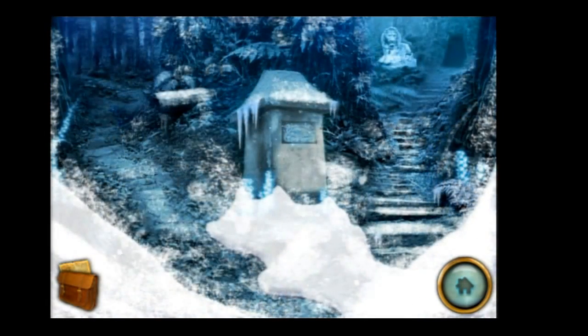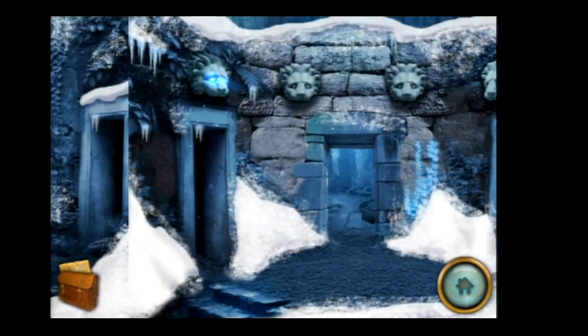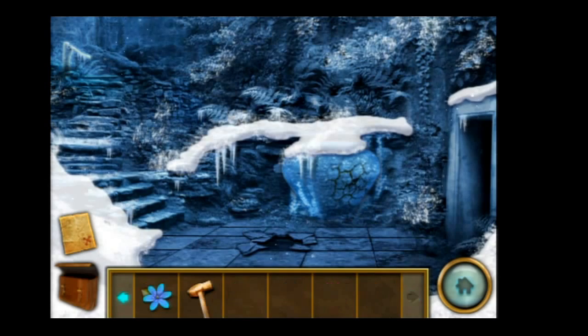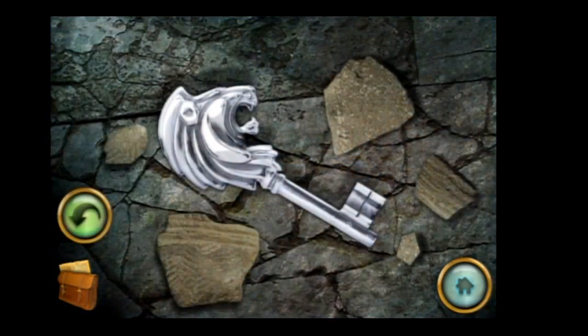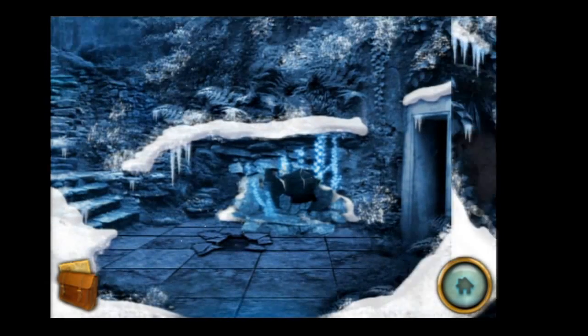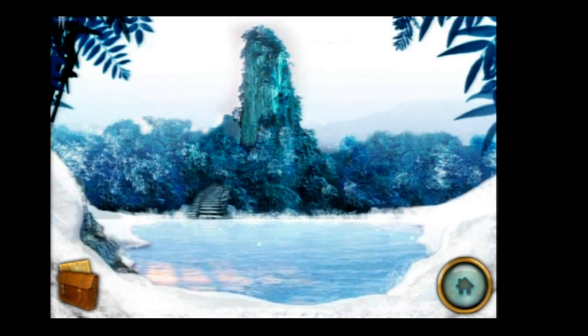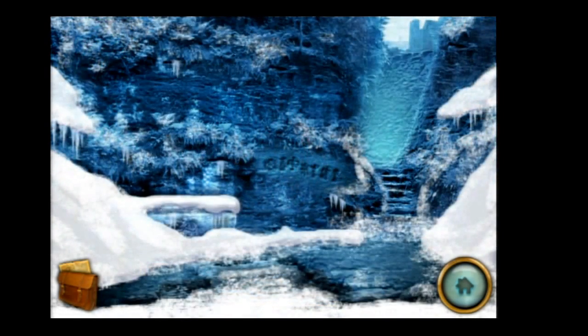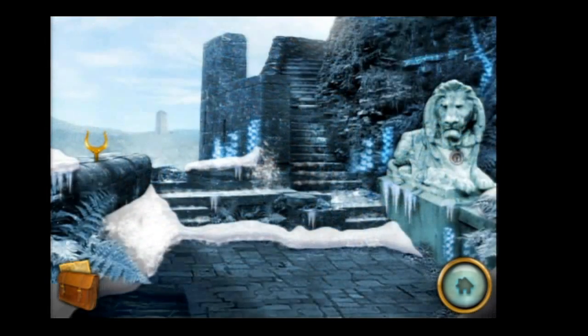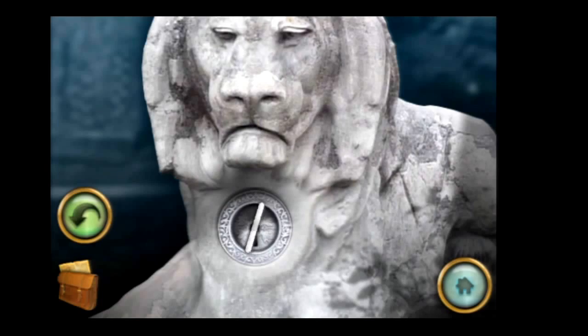And so, like I was telling you about the waterfall earlier, you'll need to use the hammer to break through that, and then get your key. Those keys you'll need to use to unlock the lion statues, which then give you another object. Then you use that object to unlock some other objects or get clues. It's kind of a never-ending deal.